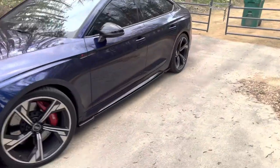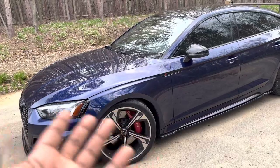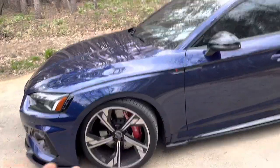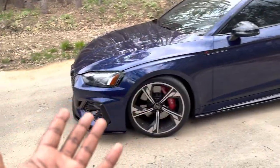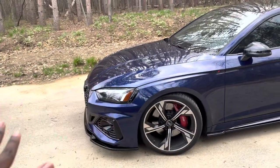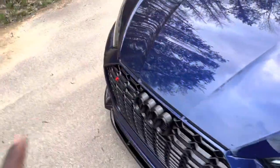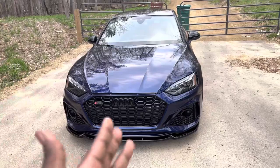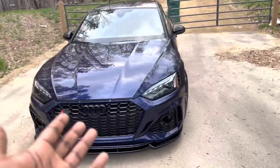This specific car has all seasons — Michelin all season. I don't even have the Sport Contact 6 summer performance tires that came with the car. It has stock rims; I've talked to people on the forums and these are forged, but they're pretty heavy. So stock rims, and we're comparing these dragging numbers, but there is absolutely no other modification apart from the high pressure fuel pump. I do currently have a 034 Motorsports carbon intake installed, but we're going to be comparing these numbers before that install. So you'll see an accurate representation of what would happen if you bought either of these tunes and got a high pressure fuel pump with some E85.